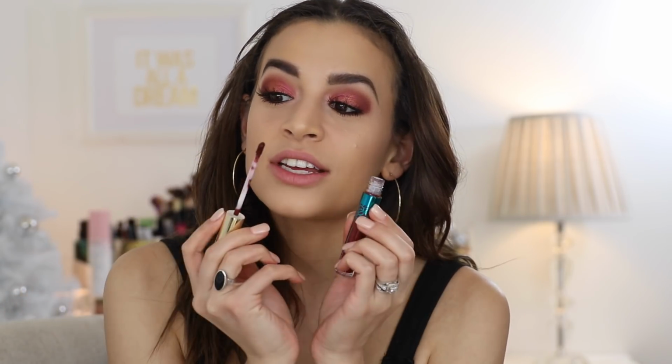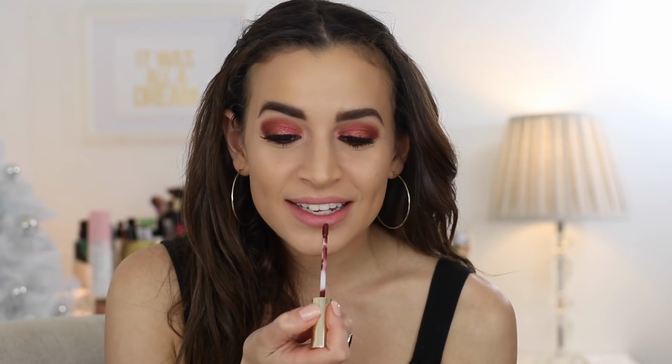So next up, we have the Ultra Satin Lip in the shade Jolla, and this is definitely the vampiest and darkest of all the colors in the collection. It's a satin lip, so it's not matte, but it is a really deep shade. I really like the vibe of this lip color with this eye look. It just took it to a really grungy place, and I'm living for it.